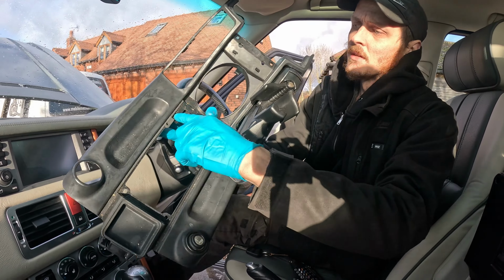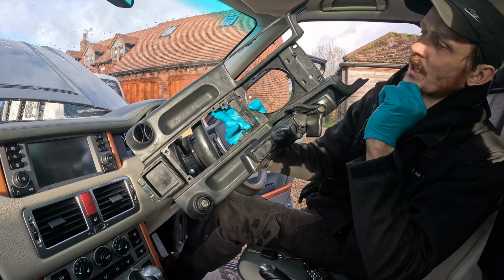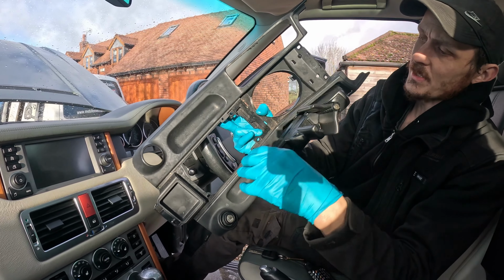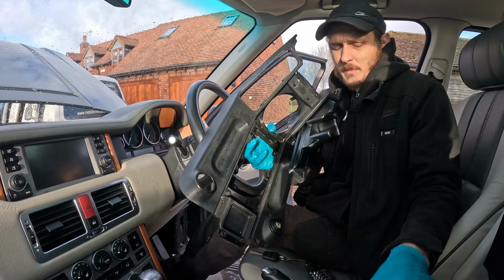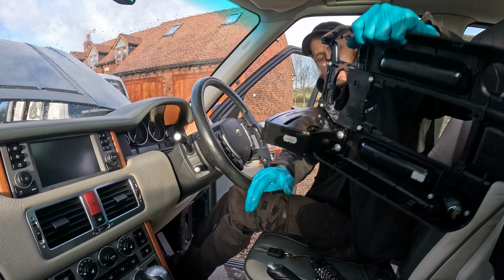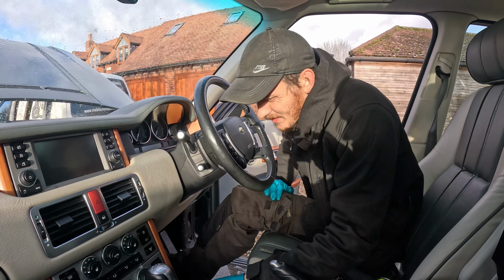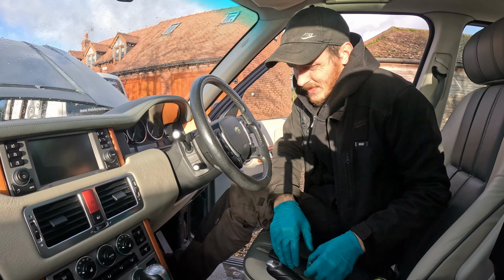So you got 1, 2, 3, 4 bolts there. You got one here, and this centre cup section pops up, and the centre section here pops up. Obviously, unplug the little centre console as well. That just lifts up. You get that out of your way. Right, now let's get onto the ignition. That don't look too bad either.